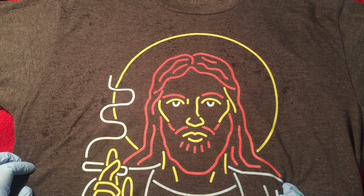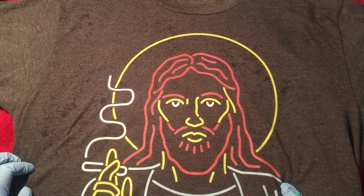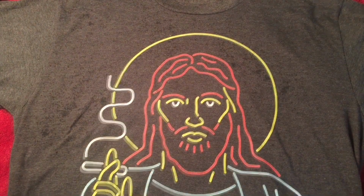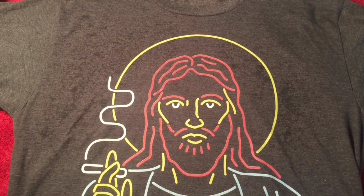Although this might be a synthetic shirt because I'm seeing no effect whatsoever right now. Believe it or not, there are synthetic shirts that are pretty bleach resistant. This should also go without saying, but please wear gloves when you're working with bleach.